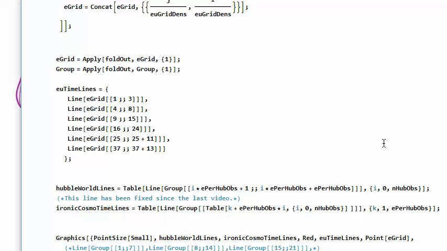Weirdly, it's 11 numbers, but it's only 25 plus 10. And then, so this is 1 plus 2. And then this is 1 plus 3.